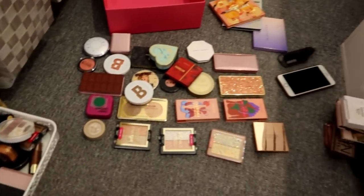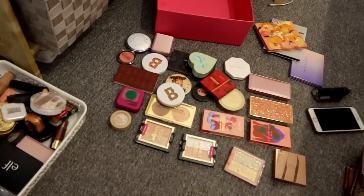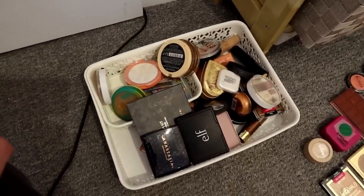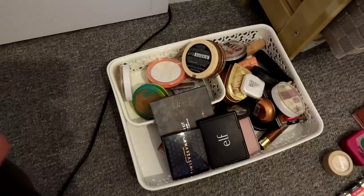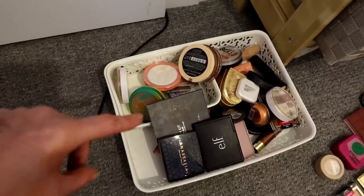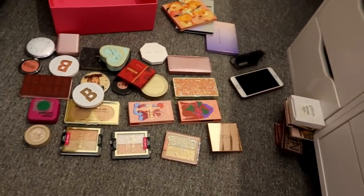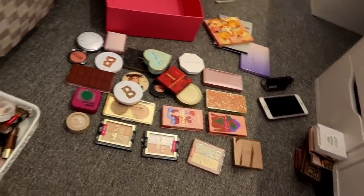This is everything that I'm getting rid of - all of this stuff. I'm just kind of looking at what can be rehomed and what can't be. By the time you're watching this, if you're going to ask, it'll all be gone. I just put it straight to my sausage groups and give them the first choice. This is stuff that can't really be rehomed, and this is stuff that can be - it's all still in really good condition. I am very proud of everything that I'm getting rid of.